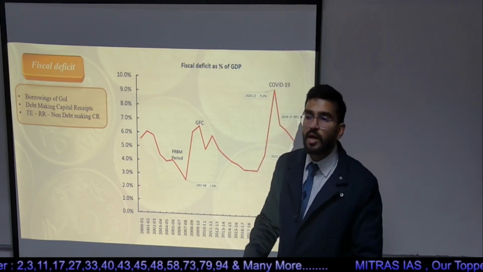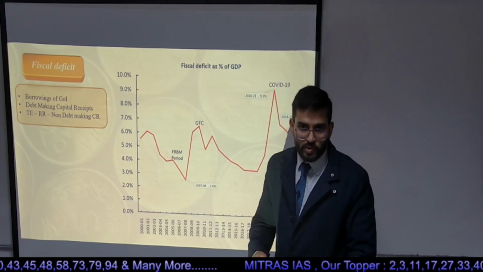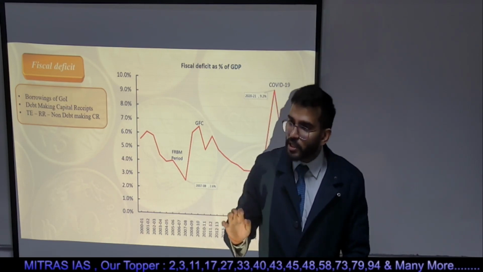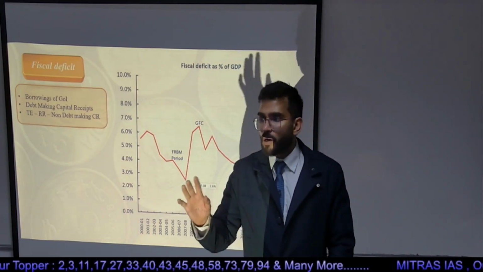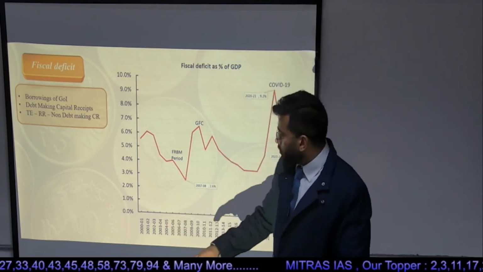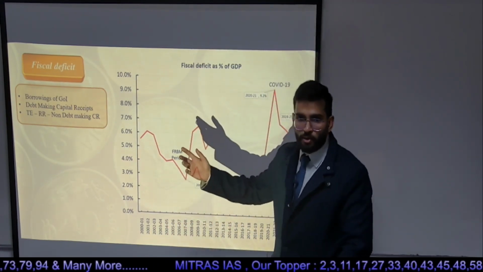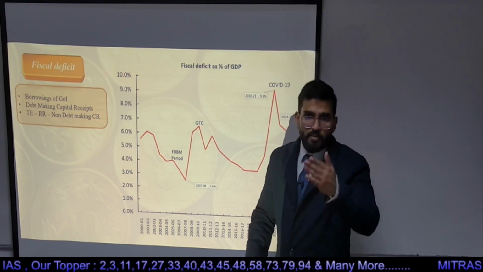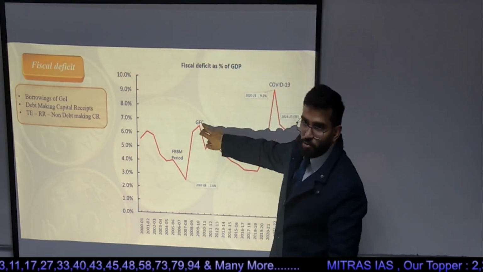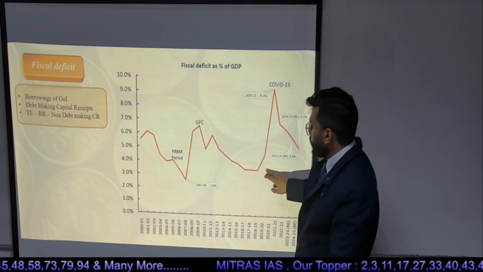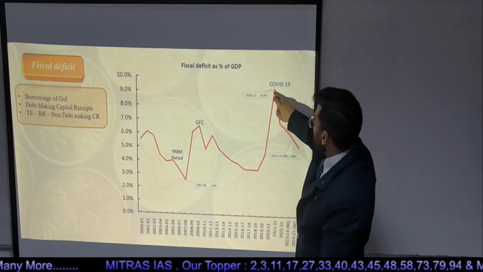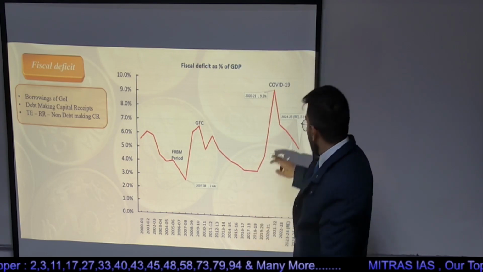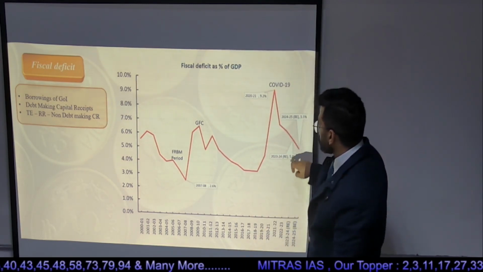But after that, there was a crisis in the world called the global financial crisis, because of which the government had to give a huge amount of subsidies, a fiscal stimulus, which is also called the Mukherjee stimulus, because Pranab Mukherjee was the finance minister at that time. How do you give stimulus? You increase your expenditures and you reduce your taxes. When you increase your expenditures and reduce your income, your borrowings will rise. That is exactly what happened. GFC, global financial crisis. Then you had a path of consolidation. After that, you have an increase because of COVID, and this 9.2 is also because of that out of budget liabilities. And then you have this path of fiscal consolidation.